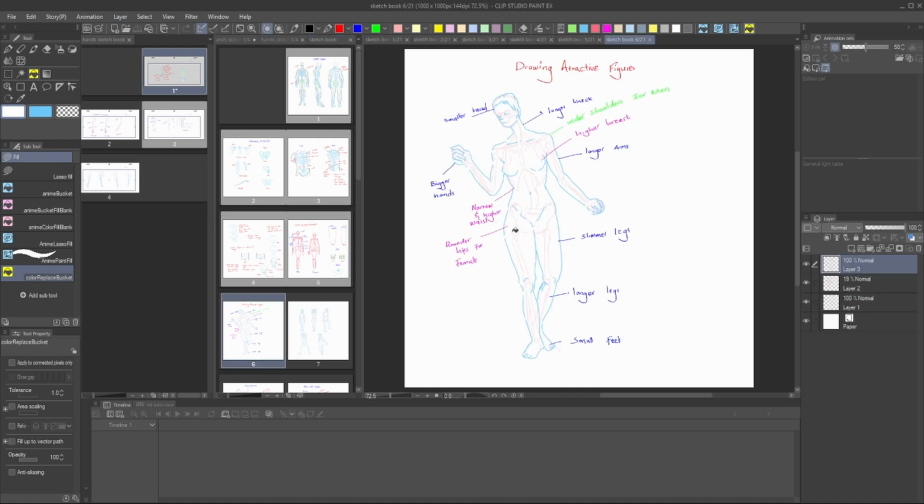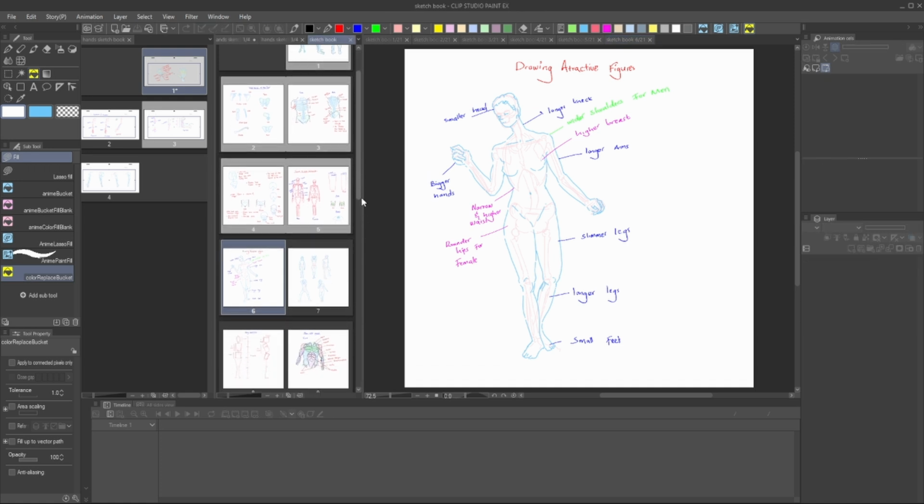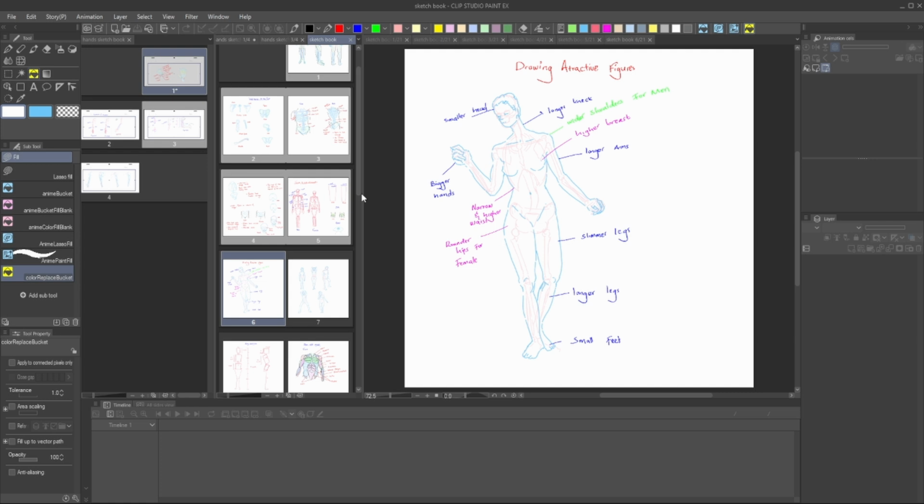And when it comes to women, you can start showing the more prominent parts that make a female, like the breast and the hips.